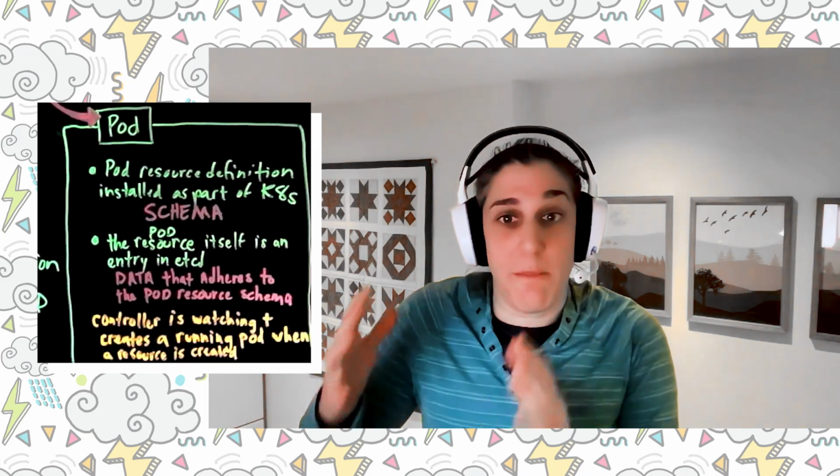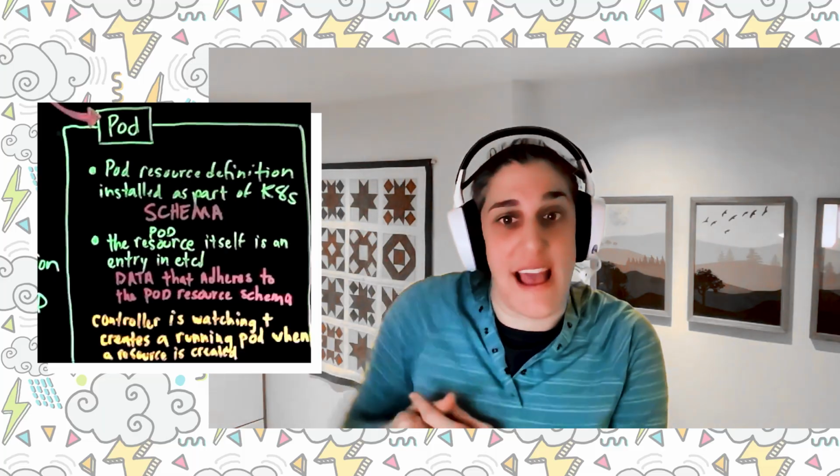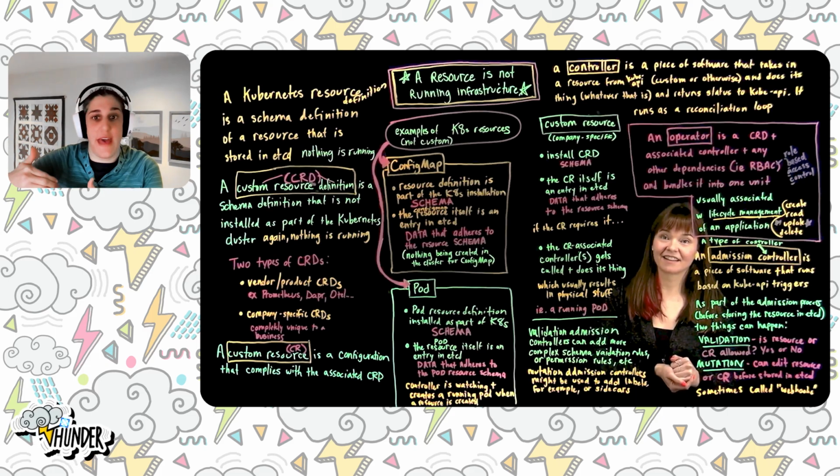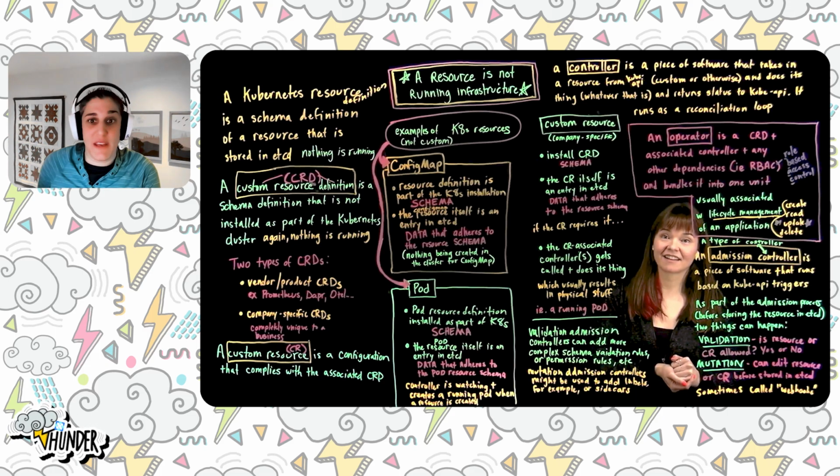It's because for a pod, there's also a controller that reads that definition out of etcd and takes action on it. And so the controller will read the definition of your pod resource, so your specific resource, not the generic schema definition, and it will try and reconcile that to make it real. And that means setting up some RBAC rules and setting up some networking rules and actually taking a container and running it on the machine.